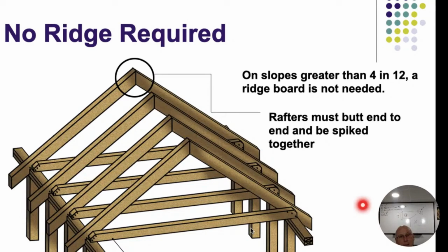Now in this situation, notice that our ceiling joists don't go side to side, all right? In fact, it's actually open there. So what I'm doing on the other hand is I'm preventing this top from going down. As long as I prevent that top from going down, then that in itself is going to prevent my walls from bowing out, all right? So that's a ridge beam. A ridge beam is load supporting, where a ridge board is more of a nailing point, all right?